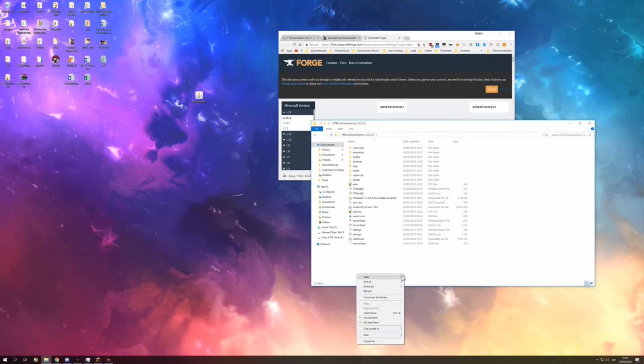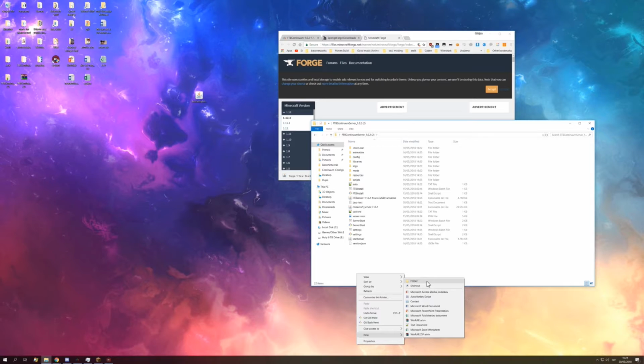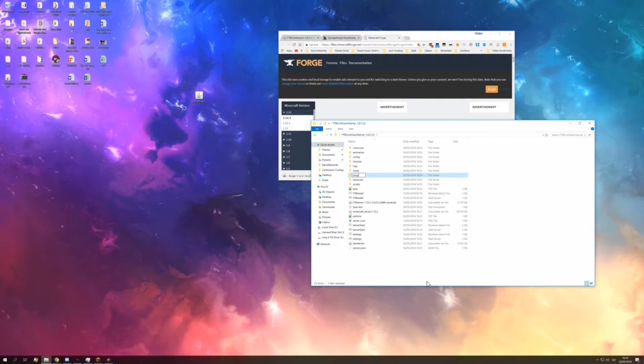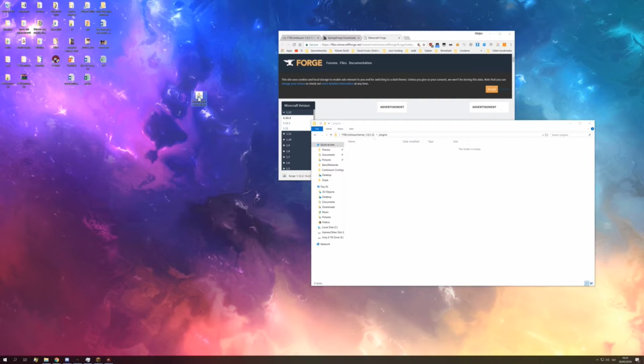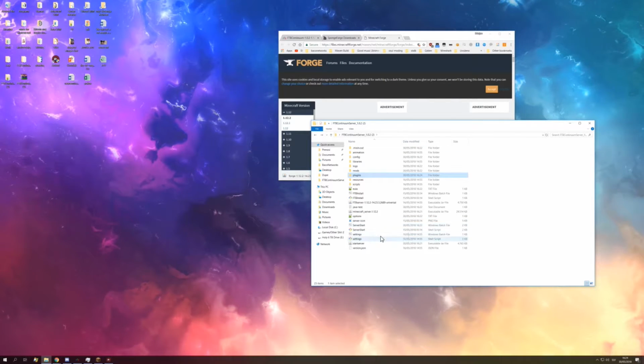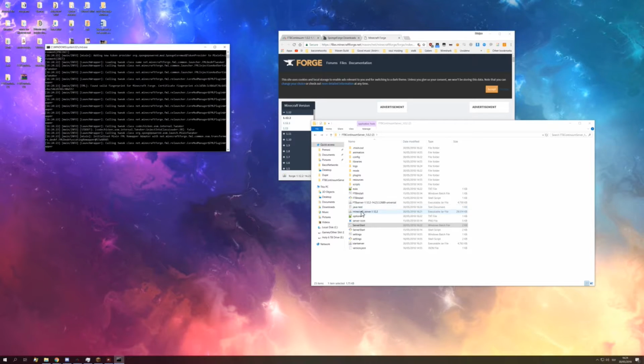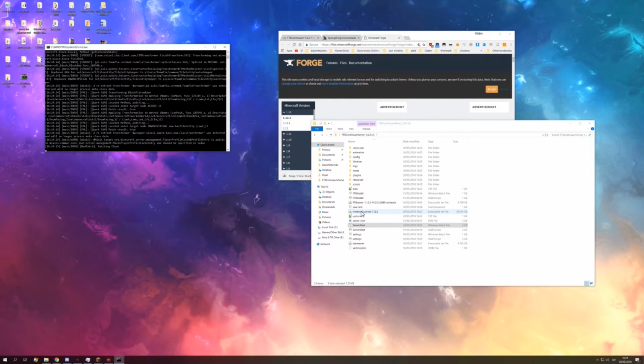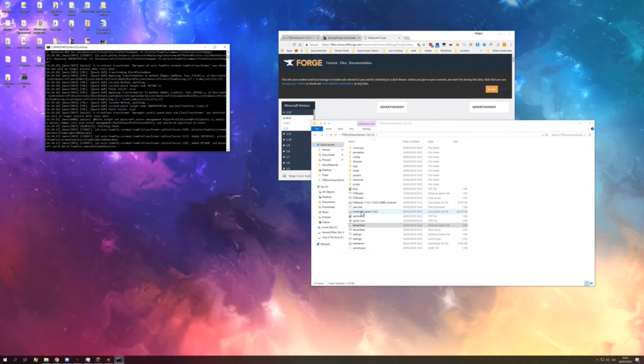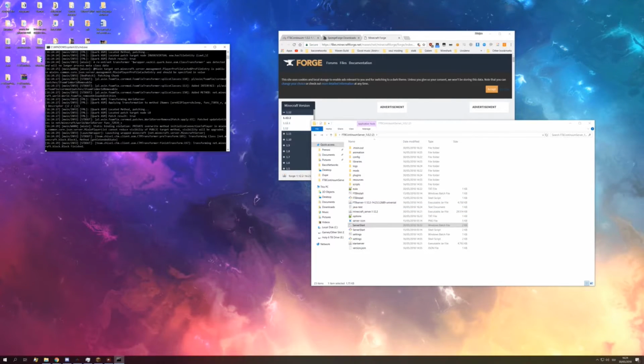But since I want to expedite the process and show you that this actually works, I'm gonna make the plugins folder myself. And I'm going to put Economy Light in there, just one plugin. And I'm going to start the server. And now after we wait for the server to start up, you'll see that everything should be working.